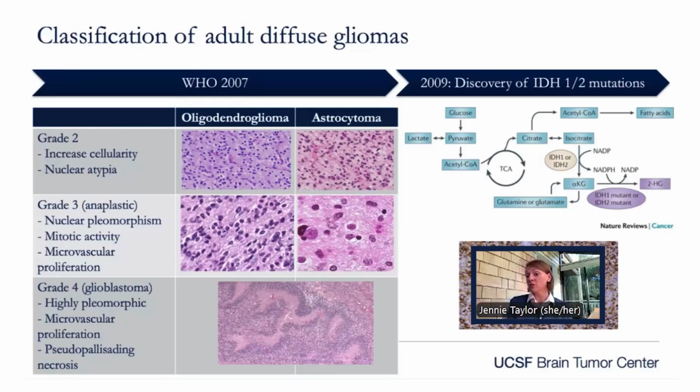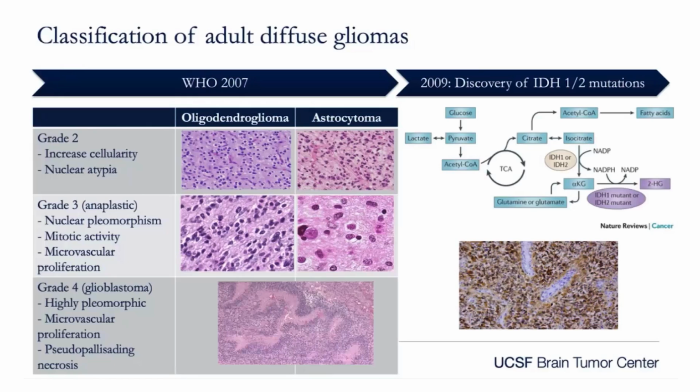It was also something that you could see really easily under the microscope, and it was kind of black and white. The brown stain here is the tumor cells. So you take the slide and you put this antibody on it to stain for the IDH mutation. If the brown cells come back as positive, and you can see these are blood vessels, so they're blue, which means they're not positive for the mutation, then you know that you have an IDH positive tumor cell. And regardless of how small your sample of your tumor, you can potentially identify this.